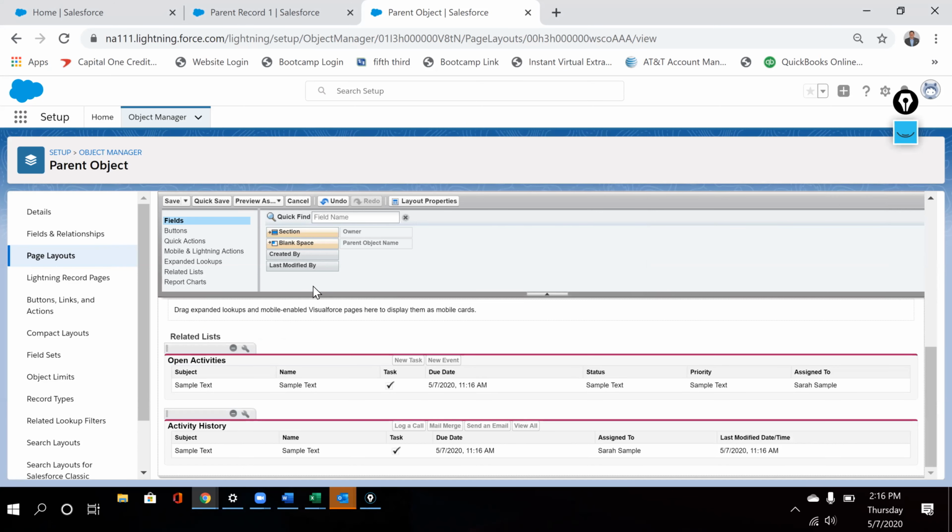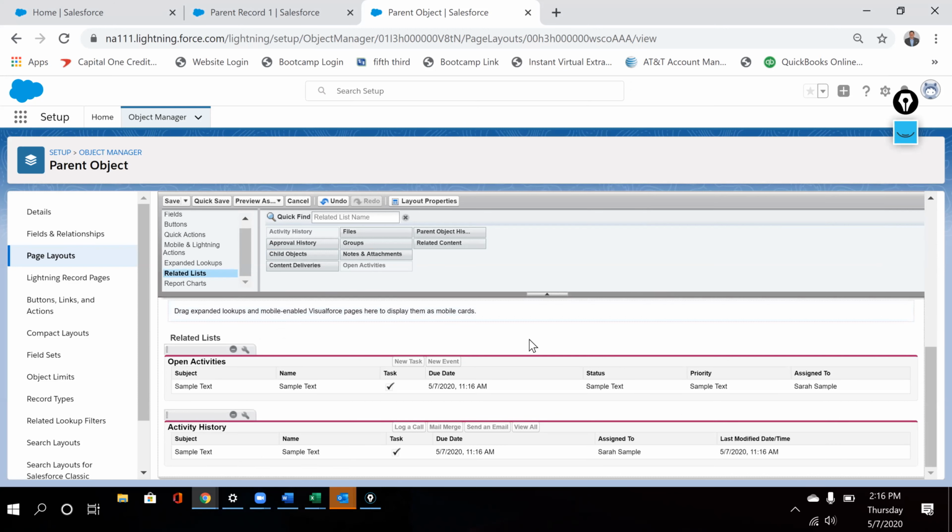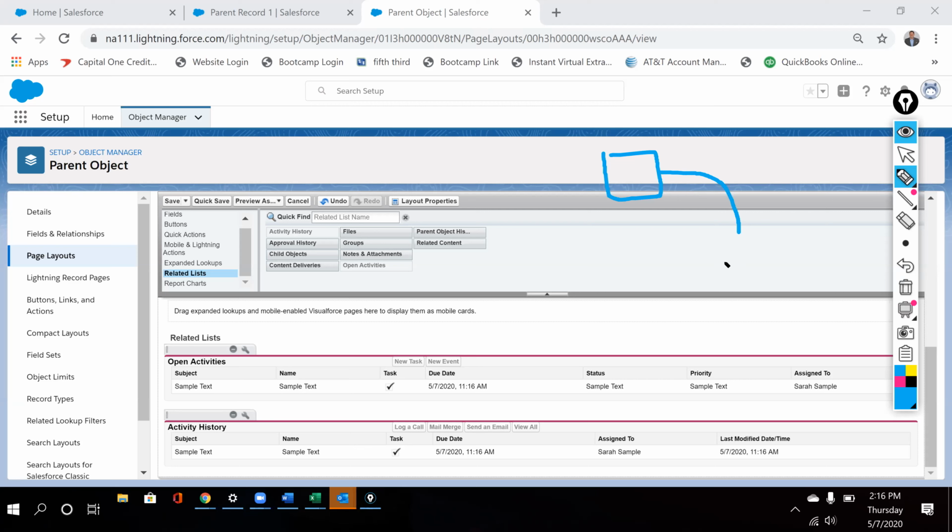Now I'm down here on my related lists. So there were my mobile and Lightning actions. Then I'm coming down to my related list. Well, how many should I have? Well, how many child objects does the parent have? Remember schema? Well, it just has one, doesn't it, right now? It's got parent. Oh, currently. These are the ones that I created, right?